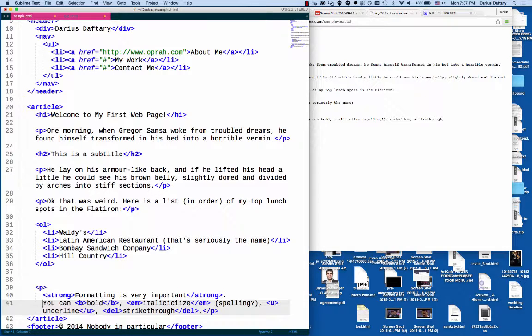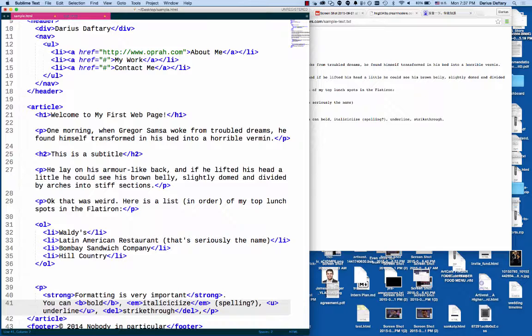That's the difference between strong and bold. The B tag is just saying this is bold content. The strong tag is saying the content inside of this tag is important. And in this sense, it is, because formatting is very important. Does the search engine pay more attention to the word strong? Yeah, it would. Conversely, if it sees bold, it's not really going to care as much.